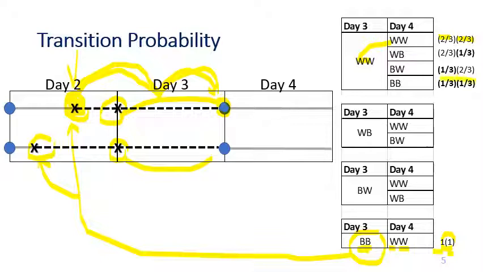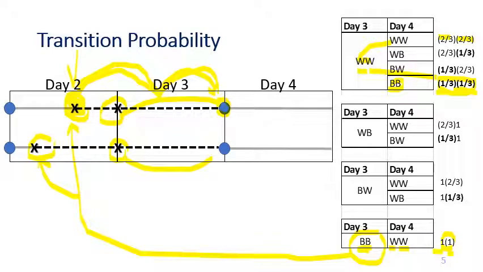Another extreme is that if you see today at the beginning of day 3, both machines are working, the probability that machine 1 will break down during day 3 is 1/3. So this is the first 1/3. The probability of the second machine breaking down during day 3 is also 1/3. So here the probability for having both machines breaking down in day 3 and being broken down at the beginning of day 4 is 1/3 times 1/3. So using the same idea, you will have these probabilities.